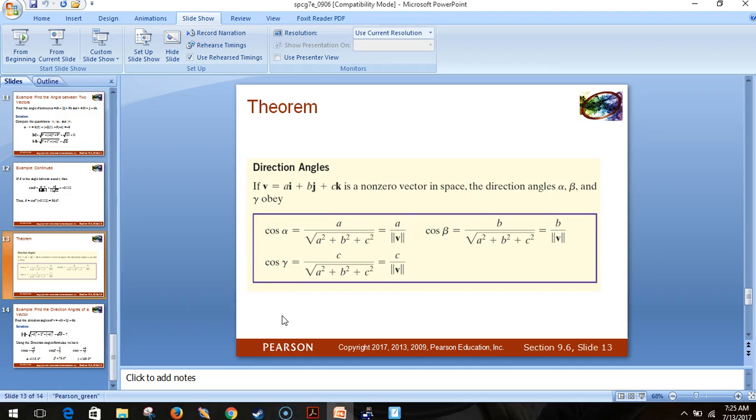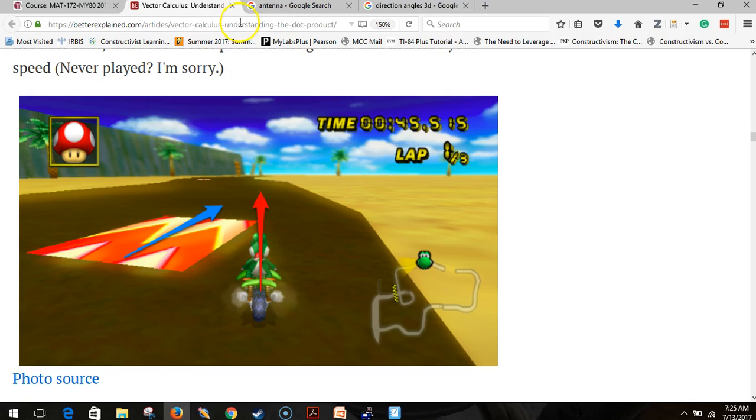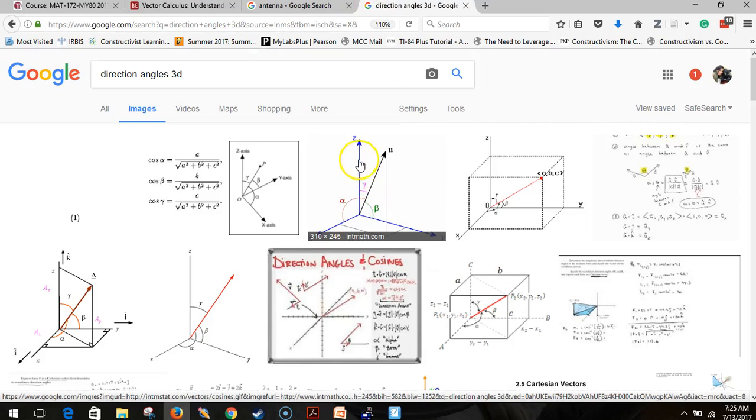And so what I usually describe this as is moving an antenna. If you have an antenna that's pointing just straight up, which we will call a normal vector, something that's shooting right out of the origin, if you will, at one axis going right up, and it's 90 degrees to a particular plane. If you look at something, it'll look something like this, right? So you're imagining this, and then you're going to open from here up a certain way, over a certain way, and then back or forth, right, for our third direction, another way. So I have these 3 angles so that you're pointing somewhere in space.